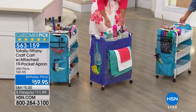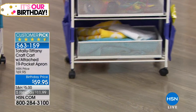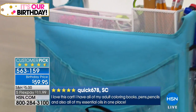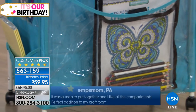Look at the wheels — 100% easy. One finger and it spins so easily. It's final call on turquoise already — this is what happens every time we have the Totally Tiffany cart, especially today at $10 off, five flex pays, and perhaps only $5 or free shipping and handling.